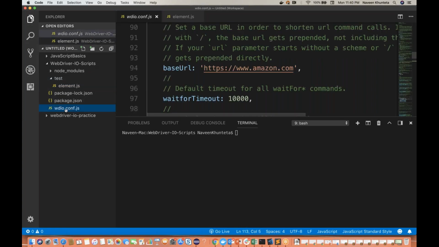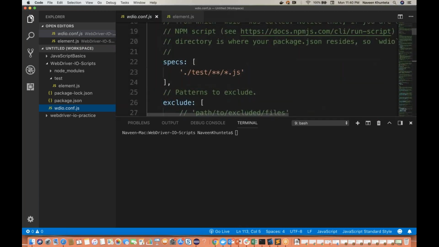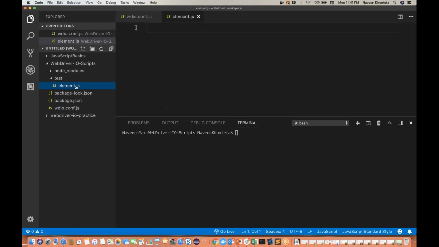Go to wdio.conf.js, and one more change you have to make: go to your specs folder over here and make sure that the path is correct. Earlier you must have seen something like specs. But right now we don't have any specs folder, we have only the test folder. So I'm just going to remove specs from here, and then start.js. It means under this particular folder, this is the relative path. If any .js file is available under this folder, try to execute it. So element.js will be a test script over here. This will be my JavaScript.